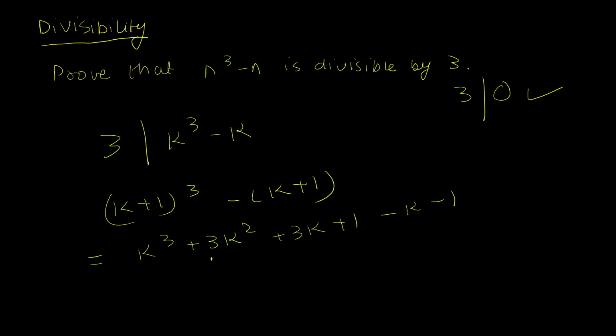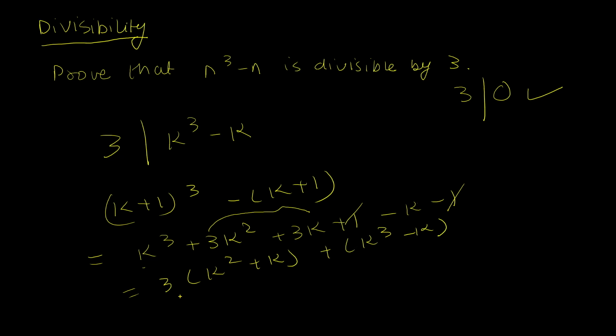And one hint: when I'm proving divisibility by 3, I want to collect all terms that are a multiple of 3 and take 3 common, so that that term is automatically divisible by 3. So let me write this as 3 times (k squared plus k). I have taken these two expressions. So plus 1 and minus 1 go away, and what remains is k cubed minus k. So I can write plus k cubed minus k.